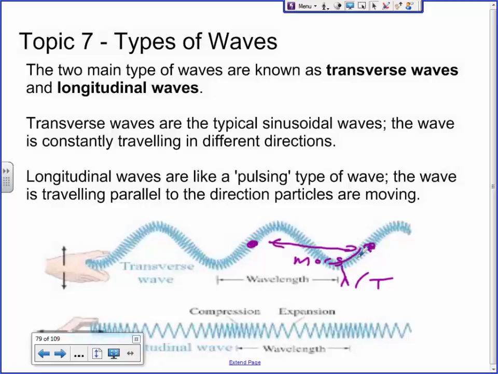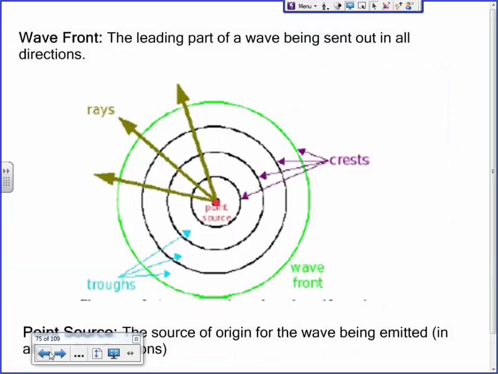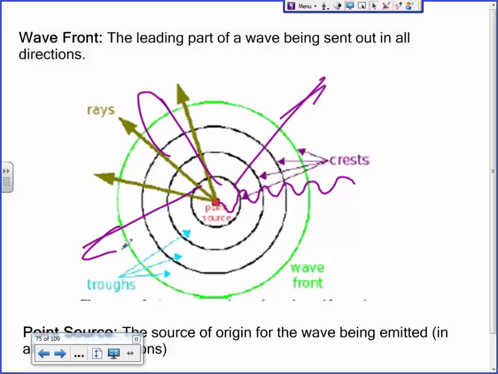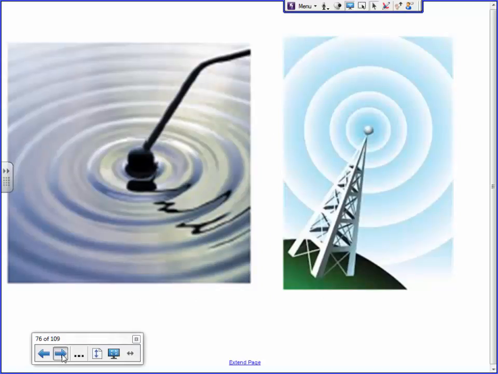Do you guys know what a wave front is? Yeah, this is it. Wave front. The idea is that sometimes we can't draw this in two dimensions because it's really more three-dimensional. So think of this as a top-down diagram. The source of the wave is in the middle, and the peaks are wherever the lines happen to be. So you have to think of this as a wave that's emanating outwards, but it emanates outwards in all directions, in three dimensions. So that's why I had a couple of pictures here to illustrate that point.